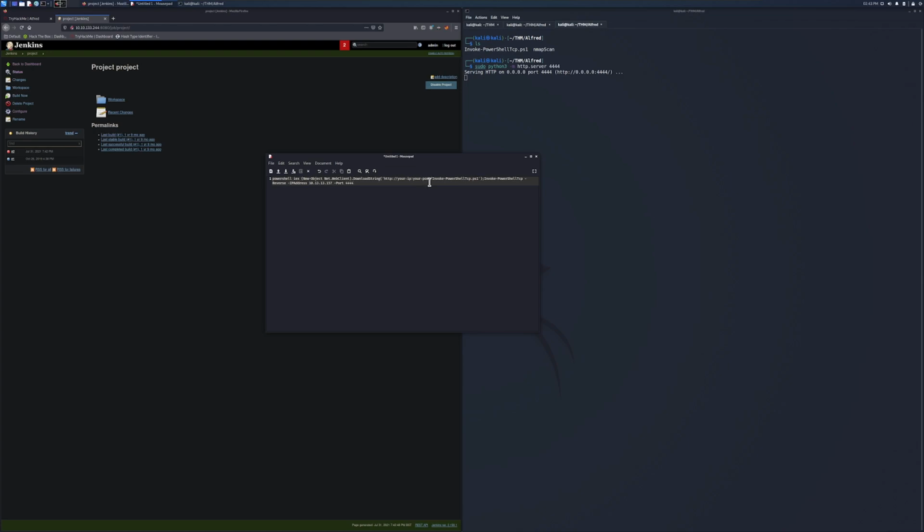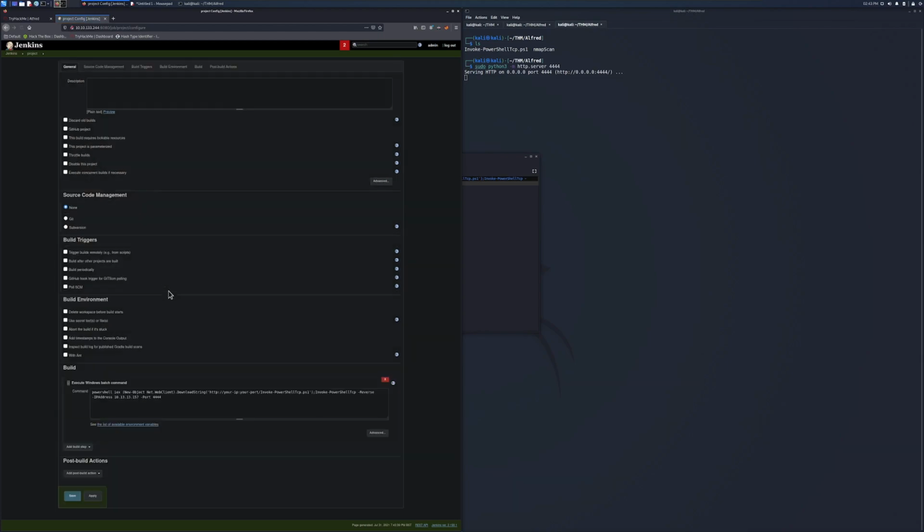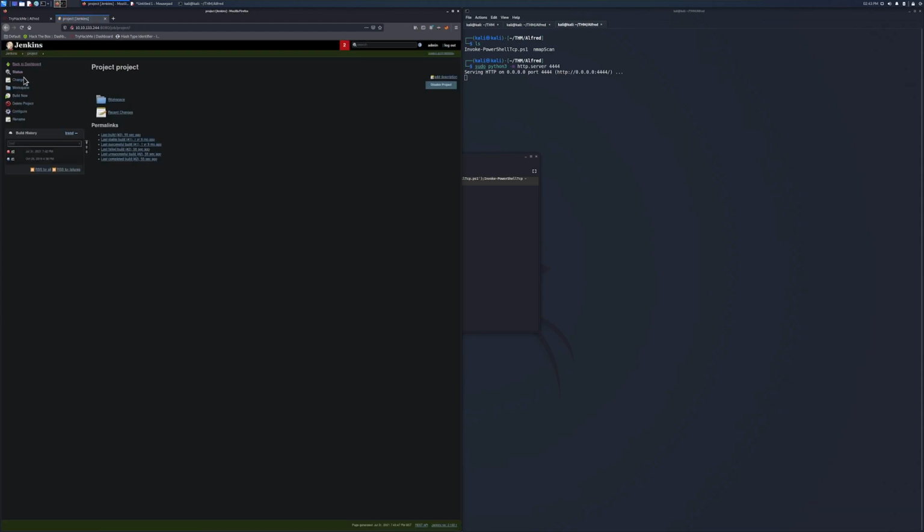Oh, you know what I didn't do? Didn't change the, be careful about copying and pasting, folks. You'll make the same mistake I just made. Gotta make sure we thoroughly read through it and put in all of our options. So with that, we'll go ahead and fix that. Let's jump back into the configure tab. Let's put in our updated string. Awesome. And then let's go ahead and save that and try to rebuild again. Maybe it'll work this time.